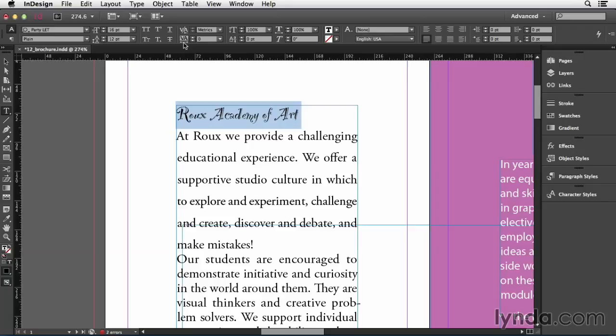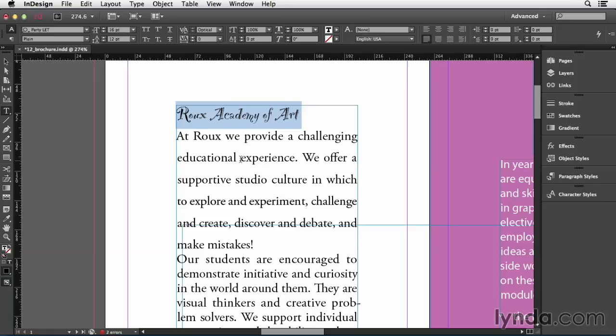That said, even though I have a bunch of text selected here, I'm going to change a kerning value. I'm going to change this pop-up menu from metrics to optical. Optical kerning is a very clever technology in InDesign which actually looks at the shape of each character, and it adjusts the spacing between them very subtly, so you get more even spacing throughout. Now, it doesn't work for all fonts and all sizes, but in most cases, it actually gives you a better result than what you could normally get with a font. In this case, it didn't change very much, but in some fonts, it's really dramatic. I almost always use optical kerning for headings like this. I don't worry so much about it for my body text down here.